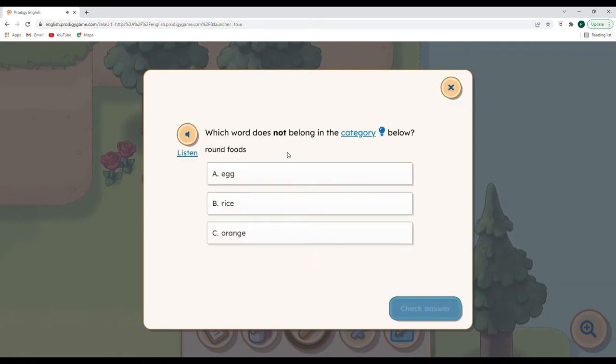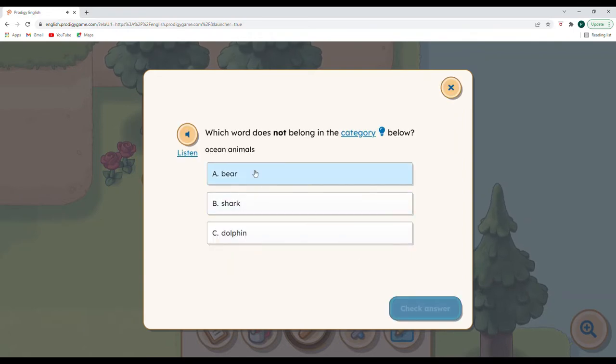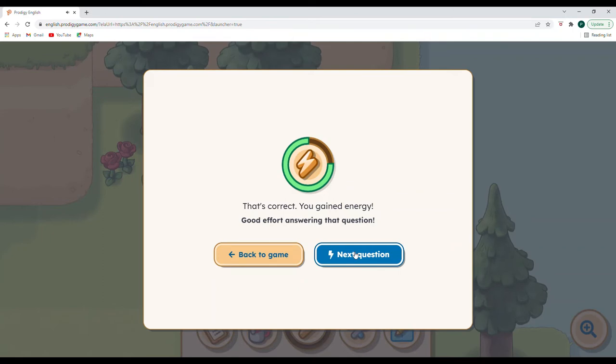Next question, round foods. Egg is a round food. Orange is a round food. Rice is a short food. Short food, that's weird. Ocean animals. Shark and dolphin live in the ocean. Most bears do not. Polar bears kind of swim around in the Arctic Ocean.